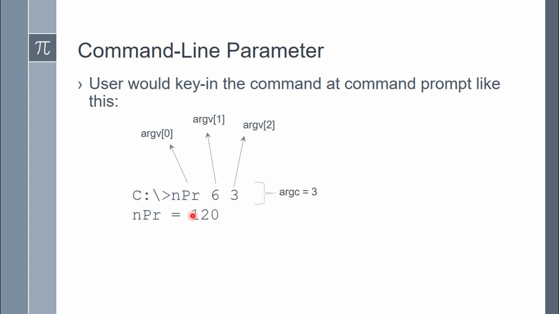In using command line parameter, there are a few things you need to know. You need to know about arrays because the parameter values are given as an array. You will be given a built-in variable named argc, which in this case equals 3 — because we have 3 parameters keyed in at the command line. The array is an array of tokens, meaning how many words we enter at the command line. In this case we have 3, so there are 3 elements in the array. The array name is argv, which stands for argument vector, and argc stands for argument count.